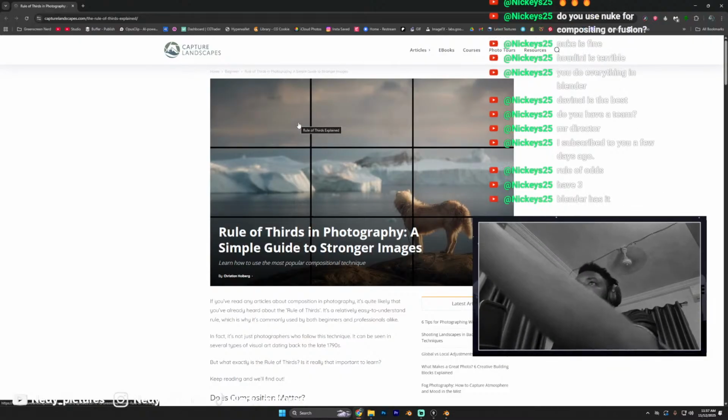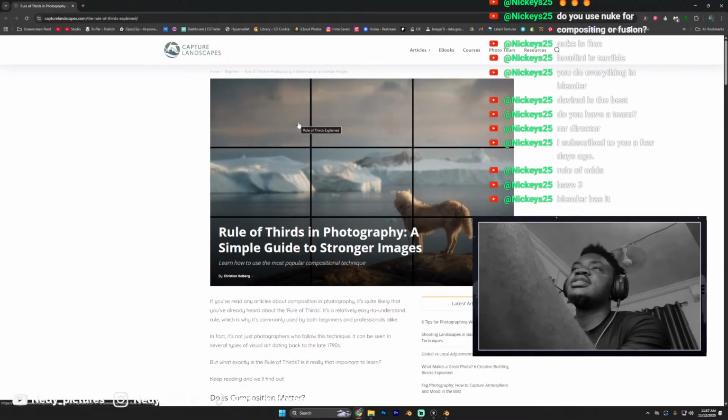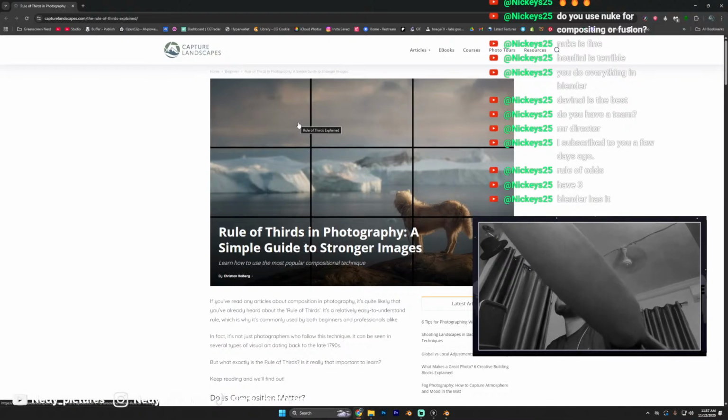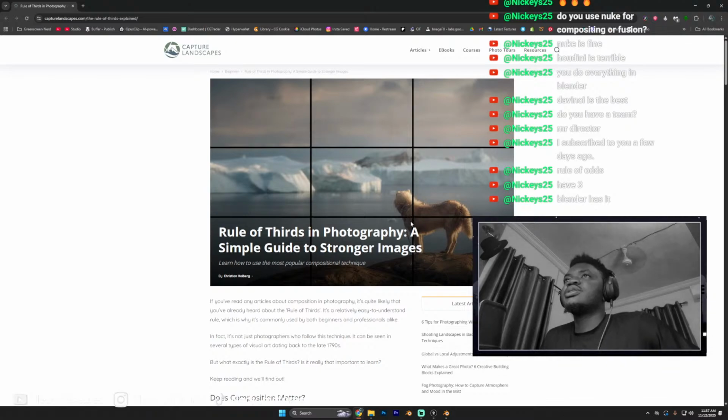These are the lines I was talking about, and the lines are dividing the scene vertically and horizontally into about 1, 2, 3, 4, 5, 6, 7, 8, 9 equal parts. And the points where these lines meet are the sweet spots where you are supposed to place your character, your prop, or that very important thing that you are trying to showcase.